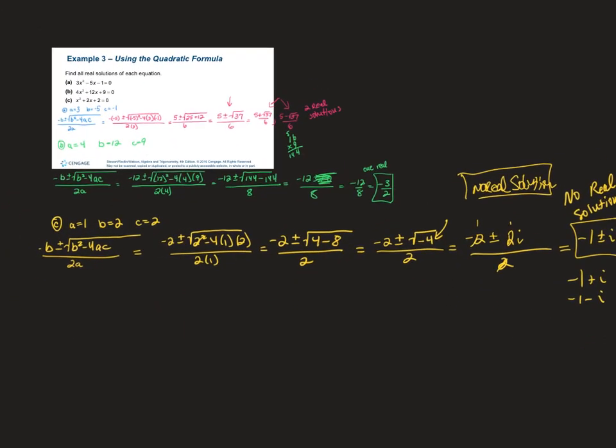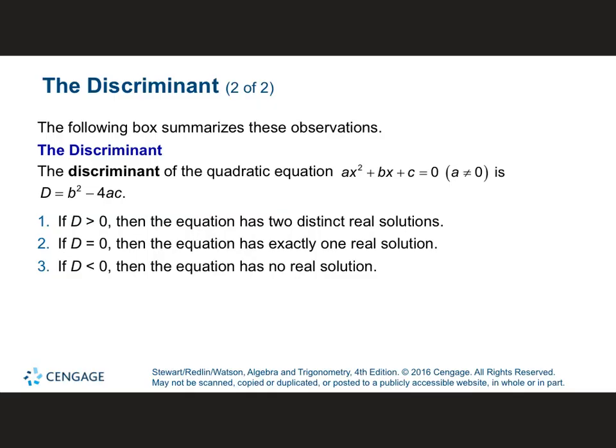We're going to talk more about imaginary numbers tomorrow, but you have to know the difference, and you have to make sure that your math is correct as you're doing it. The discriminant is the easy part here. We're going to go through this quickly, and you're going to be like, oh, these are good. I like this. The discriminant, I just told you earlier, is just the b squared minus 4ac part. It's just the part underneath the radical. It does not include the radical. But it tells you something.